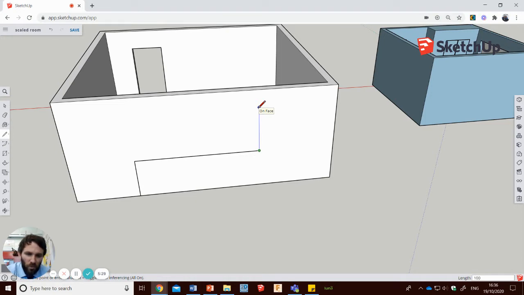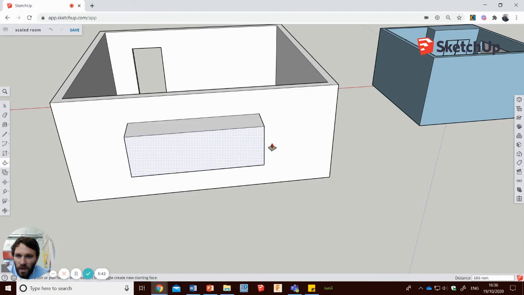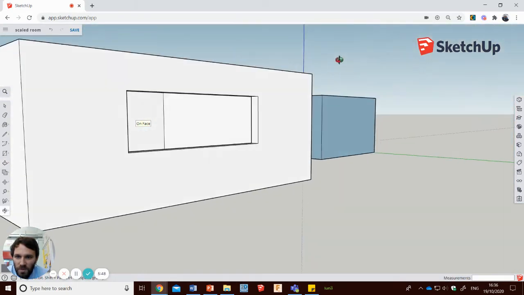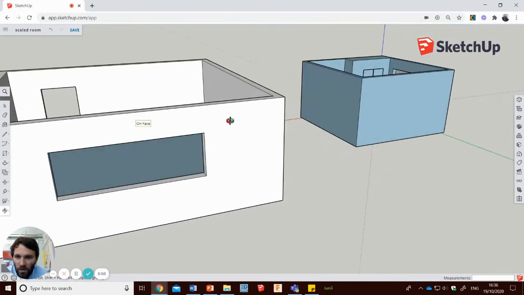Yeah, I'll go up one meter. 1,000. There we go. And across, that will realise where it's meant to be. And across there, I'll use my eraser tool to get rid of that bit, which I don't need. And then again, my push-pull tool. Hover over that area. Don't drag it out. That's no good. Push it in until it says on face and click, and that removes the wall there.